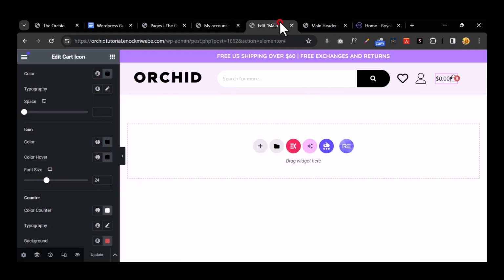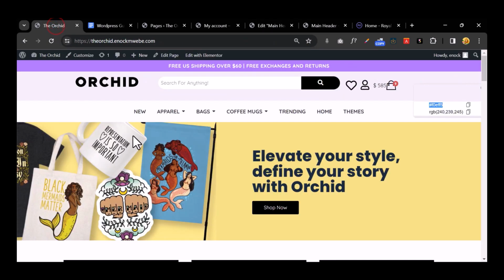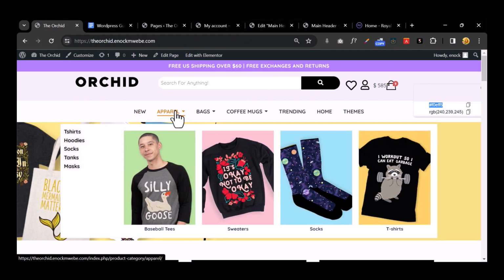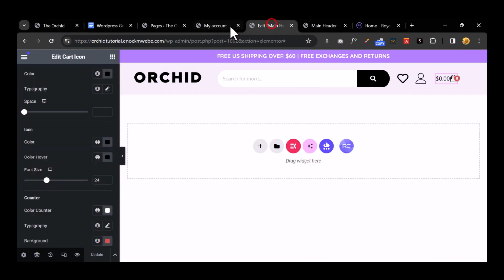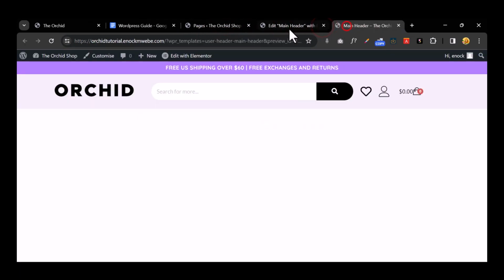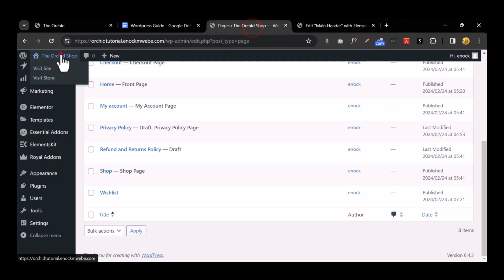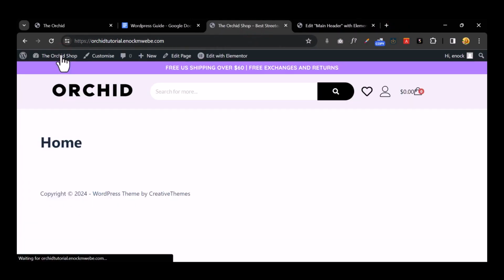Okay, so now let me go to the project that I completed already. There's something we need to add, and it's called a mega menu, and I need you guys to follow me extremely closely at this stage because it can be confusing, but it's really easy to set up. Okay, now to set this up, I'm gonna close most of these pages so that we don't get very confused. I'll close these two, I think. Then I'll go back to my dashboard for the website that I'm currently working on.